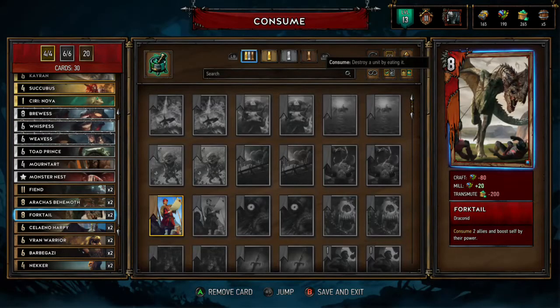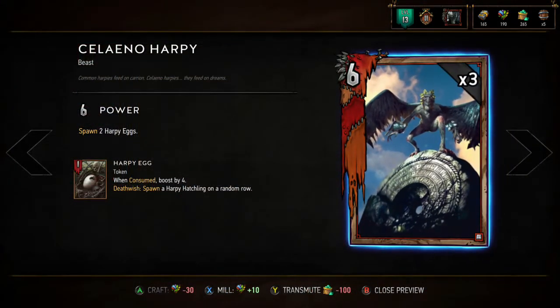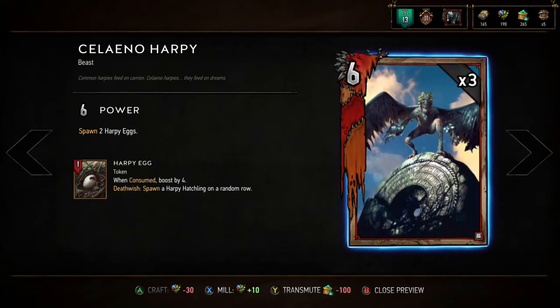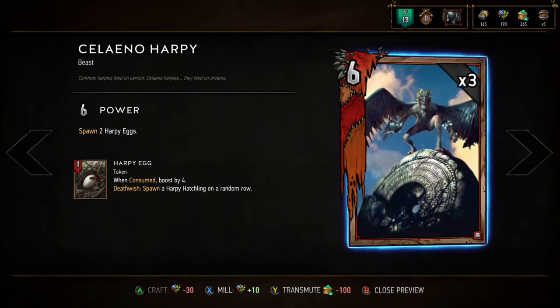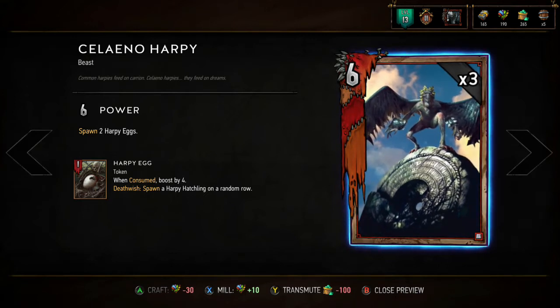So it works in conjunction with your Harpy. So you have a Harpy in your hand and you have a Forktail. Bam, you play the Harpy out, it's going to spawn those 2 eggs that we all know, if you consume them, boost by 4. So each egg you eat is going to be a +5. Now you bring the Forktail out, you're going to eat both eggs at once. So that's going to be a +10 right off the bat.